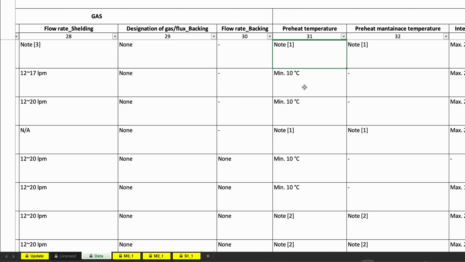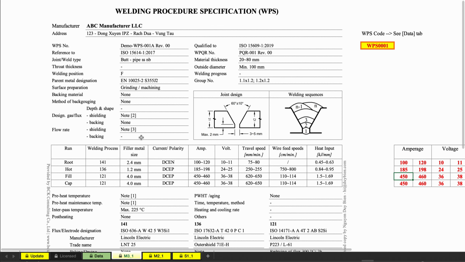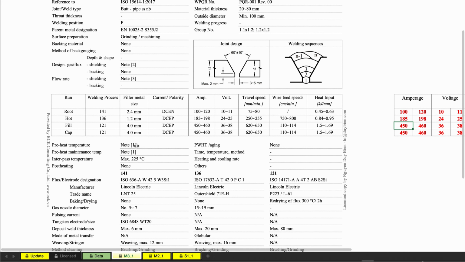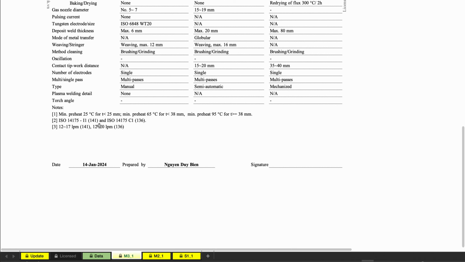You need the information shown, not enough here. You need to show it in the remark column. For example, I show here note one and note two for material preheat, for the thickness T less than 55 millimeter, a minimum for less than 38 millimeter and more than 38 millimeter.